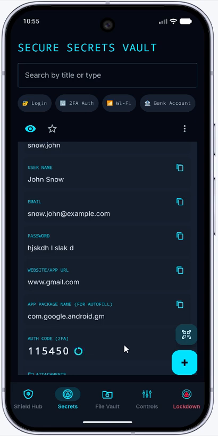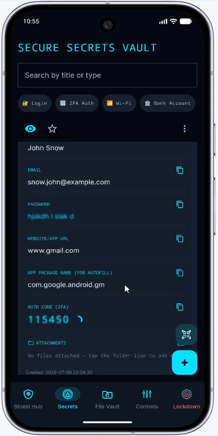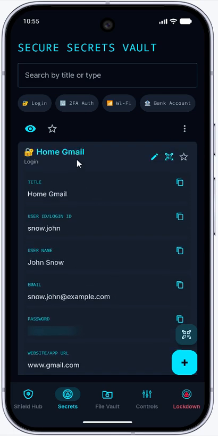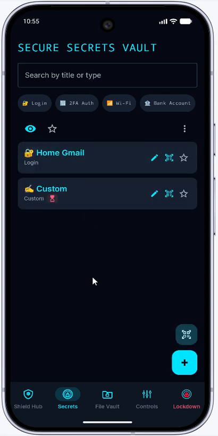And you see a circle, which is a progress spinner, just showing you how much time you are left with and when this code will be refreshed. Right? Cool. So we have everything in one card. This is the most used card, but in a real situation, you will have lots of things you want to save.